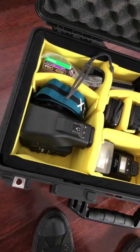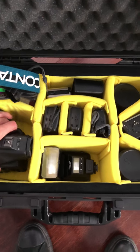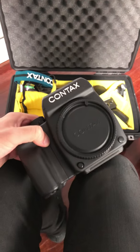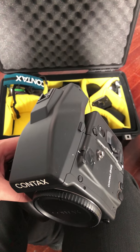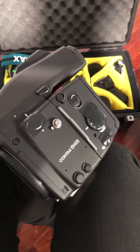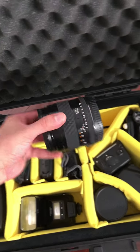And also from the Contax family, we have a Contax 645. This is a medium format camera. 6x4.5 is the aspect ratio for the photographs this takes, so they call it 645. I've got a couple of backs for these. The camera itself isn't that notable, but let's see, I think it's this lens.